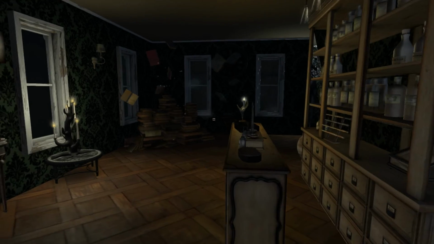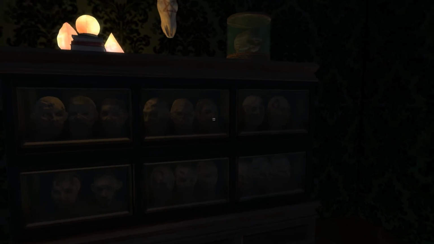She doesn't appear to be particularly happy, so I guess we'll just leave her alone. And off and onward to the 2nd floor. And already we're being advertised potions here. An apothecary.